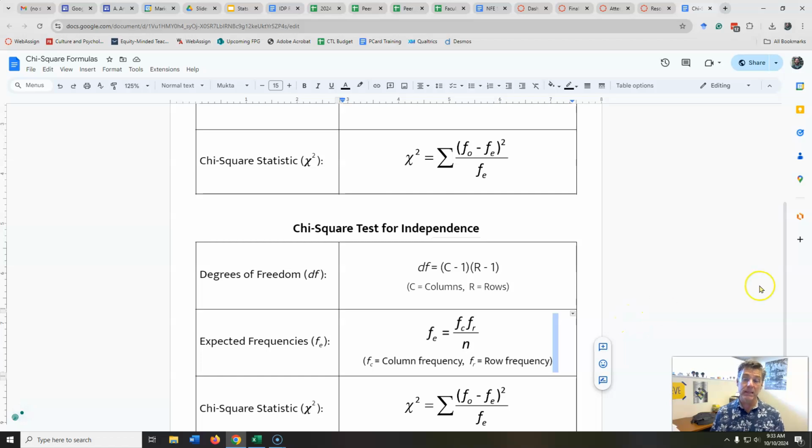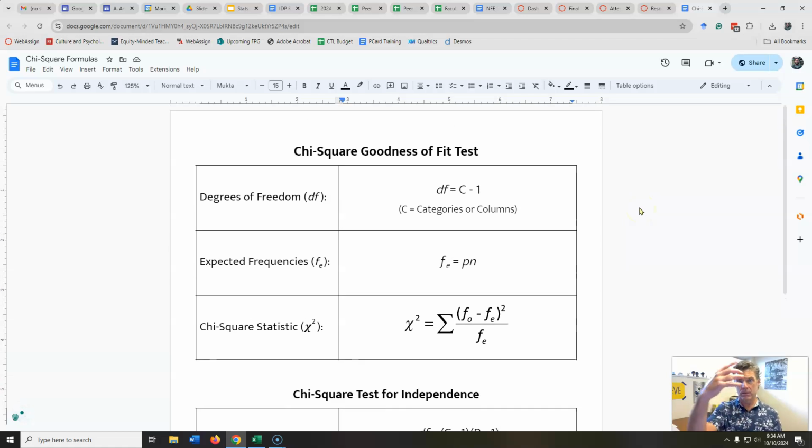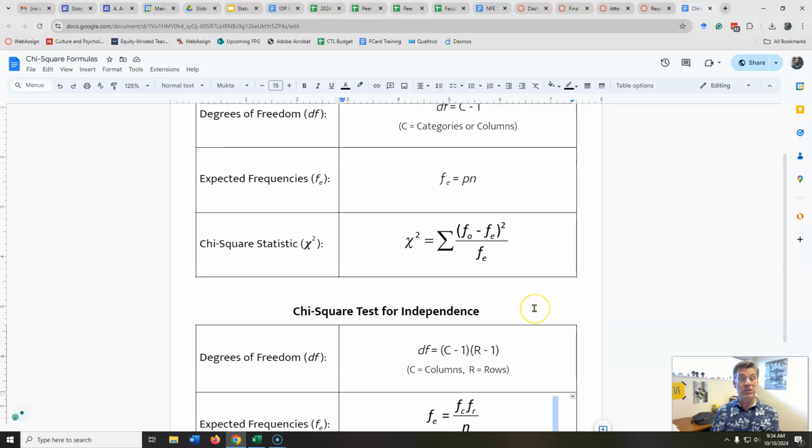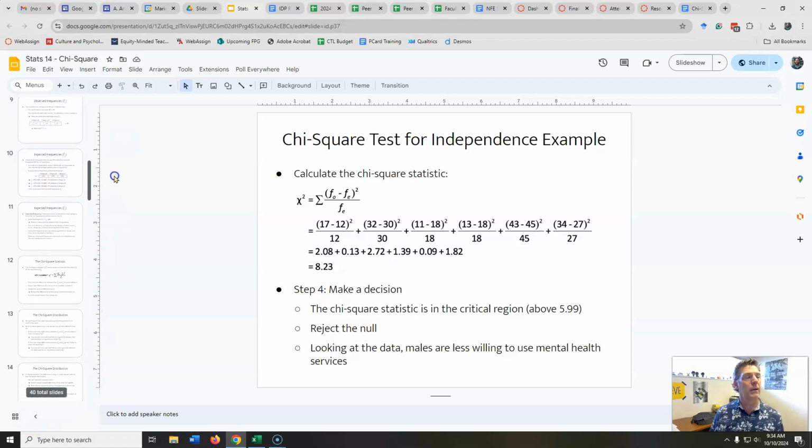Now, the test for independence is a situation where you have 2 variables. Each of those 2 variables are dichotomous, or are categorical variables. And so how would you know this? How would you know whether you have 1 or 2 variables? Well, typically the description of the study will just mention one thing that was measured for the goodness of fit. And then you'll know you'll have 2 when you mention 2 different things are measured. But it's also often helpful to look at the data that you have. So there might be a table of data. And so let me jump up here to an example from the goodness of fit.